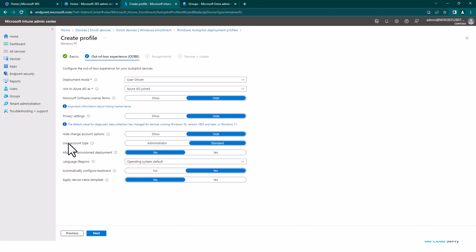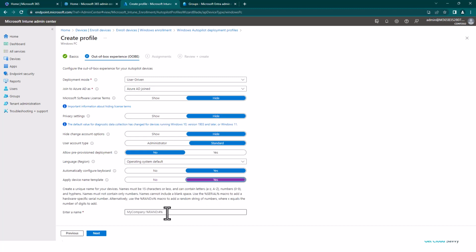Notice here, if I go to user account type, I can actually make this a standard user. So yes, we are adding a machine to Azure AD as the user, but only making the user a standard user on the machine. So they do not have local admin rights to the machine. The last thing that we're going to change down here is going to be the device name template.